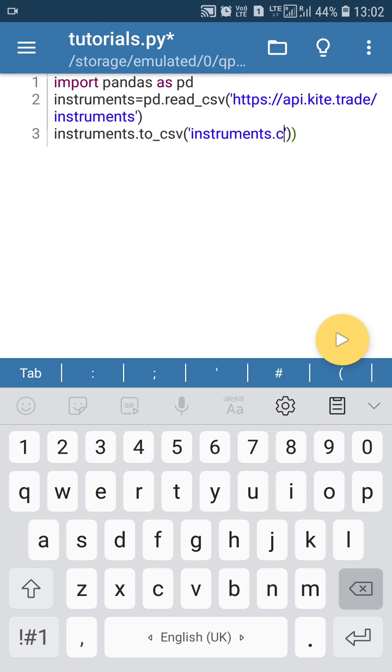If I run this and it performs without any error, I will definitely get an instruments.csv. So let's run this.